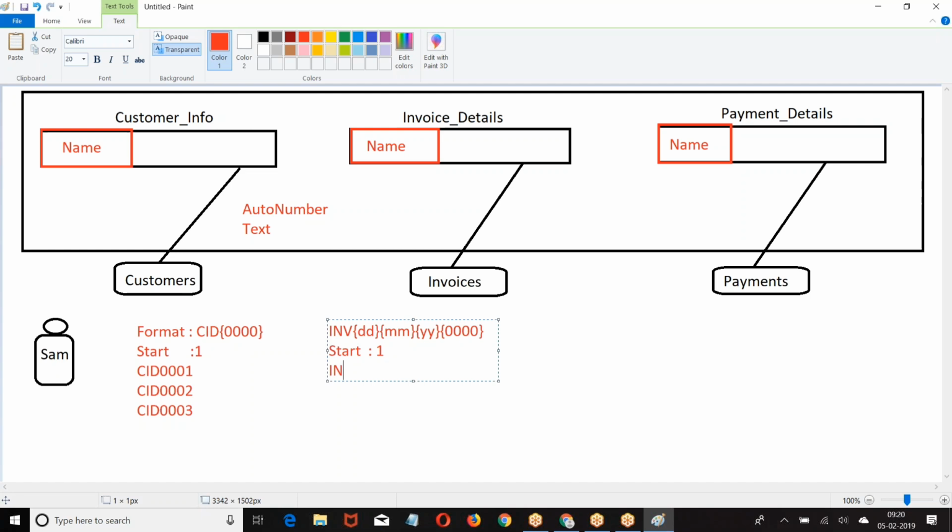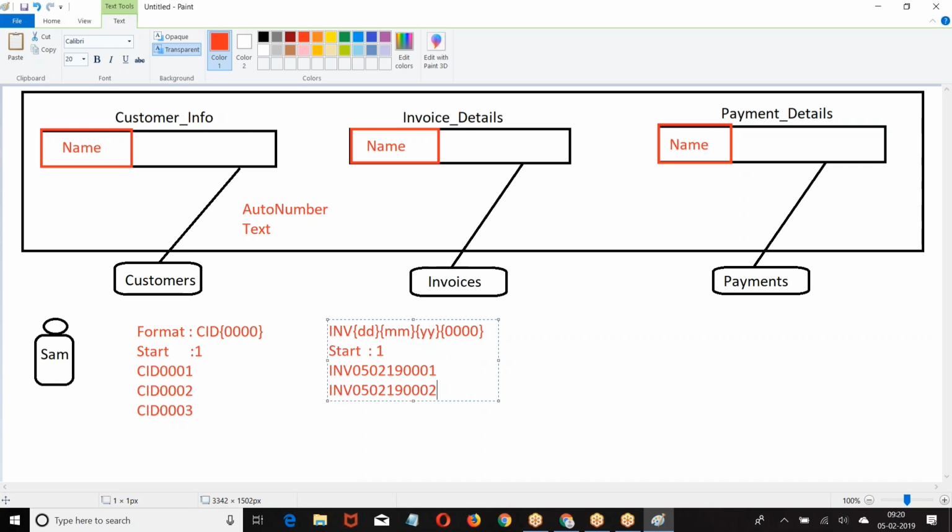So the moment I create it, invoice 0502, I told 19001. Right? So based on the format that you mentioned, the system will generate the number. It is called auto number. You tell what format you want to use, and based on that the system will generate the number.